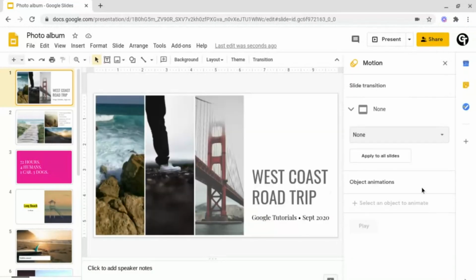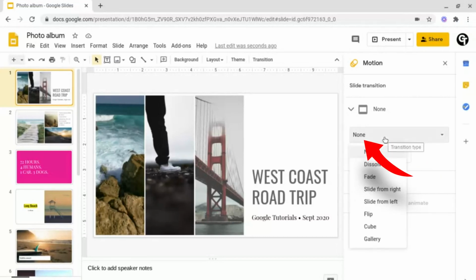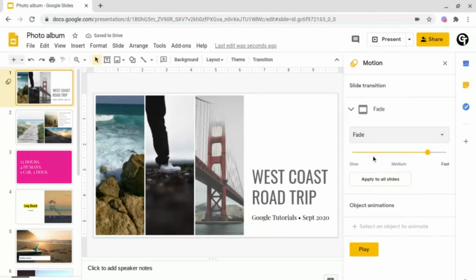Following this, it will open this box on the side of your presentation. To change the transition or animation, where it says none, all you need to do is select one of the animations or transitions available, for example, fade. Following this, you'll be able to adjust how fast or how slow it is for it to transition or for it to arrive into frame, and you can also click play at the bottom to view it.